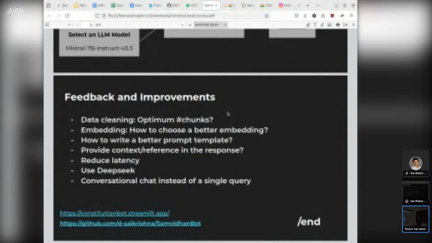One problem is, I initially used one embedding model. It was giving me close to 2 GB of data, while the initial constituent assembly debate data is just 10 MB. This embedding model gave me a 200 MB SQLite file. Yeah, so I initially used another embedding model on Hugging Face.